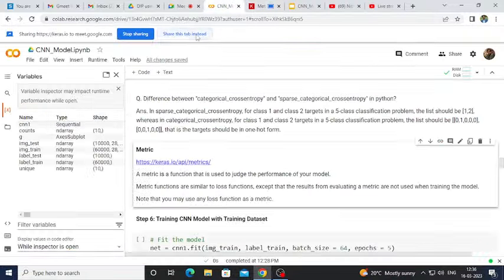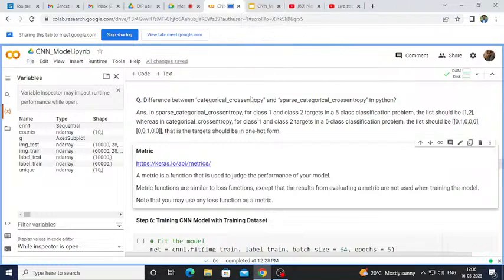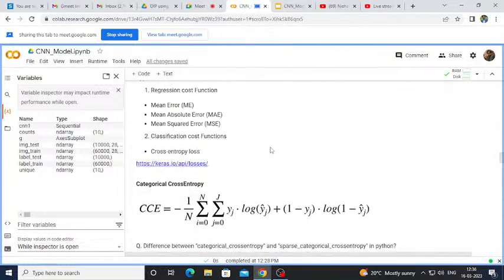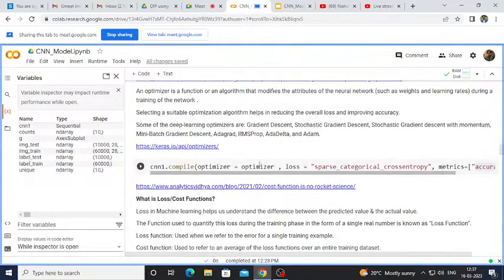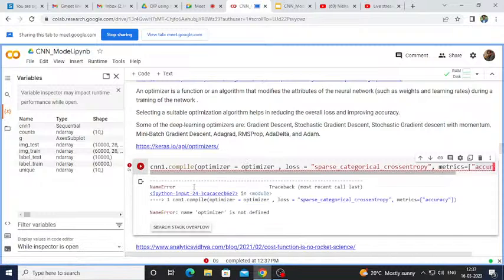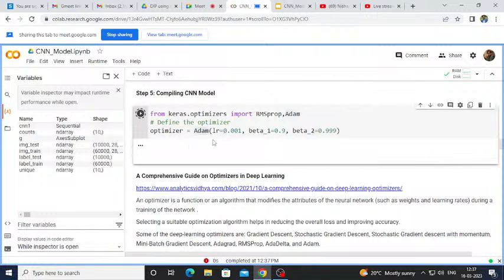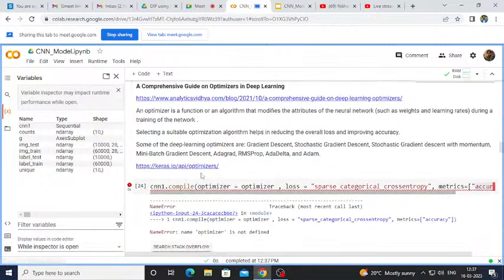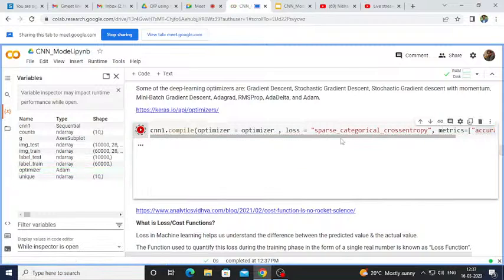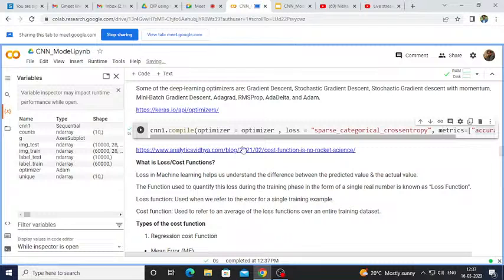So with this, after selecting the optimizer, loss and metric, now we can compile our CNN model. So I have to run that. So now I have compiled my CNN model.